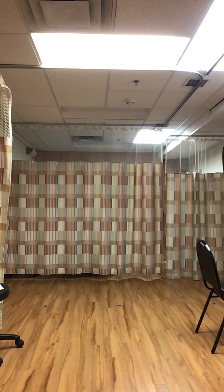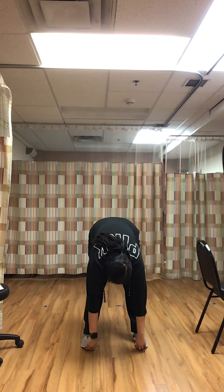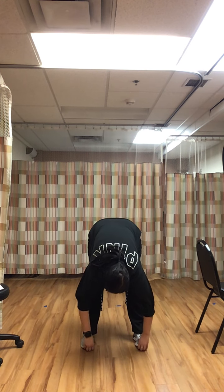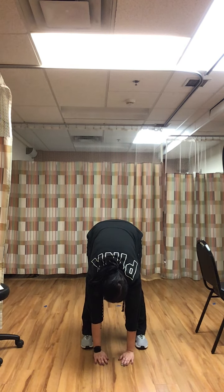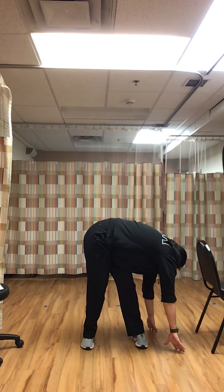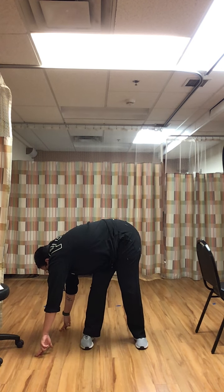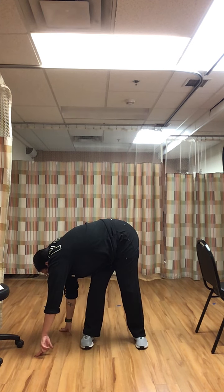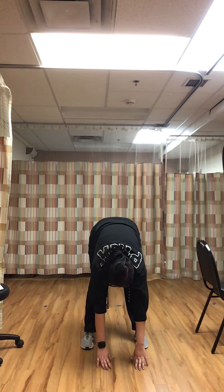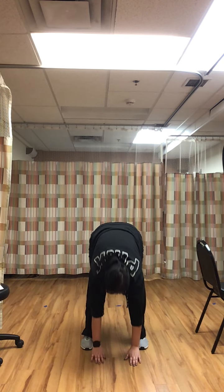Alright, keep warming up. I just gotta get something here. Keep going. Alright, bend at the waist and reach for the ground. Stretch out those legs. Reach for one side. Back to center and reach for the other side. Back to center, get a little bit of a deeper stretch here. And slowly roll it up.